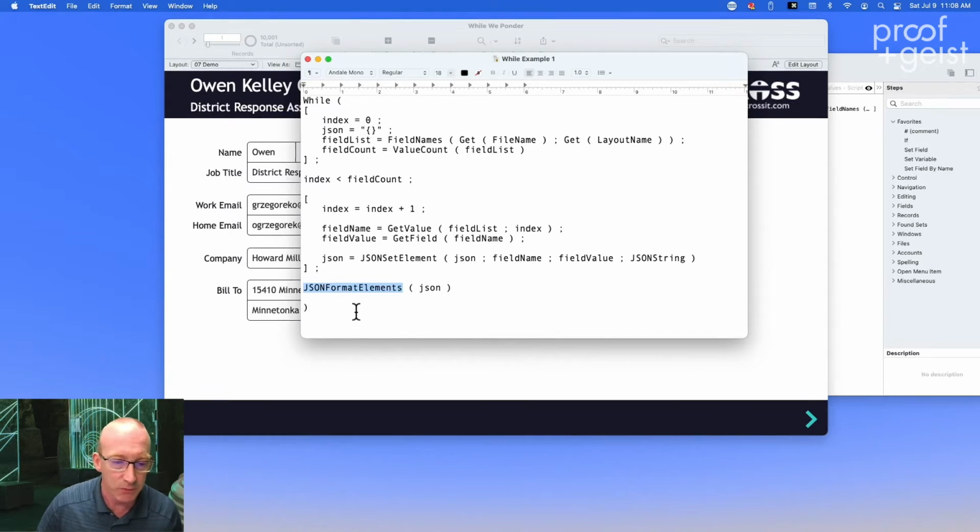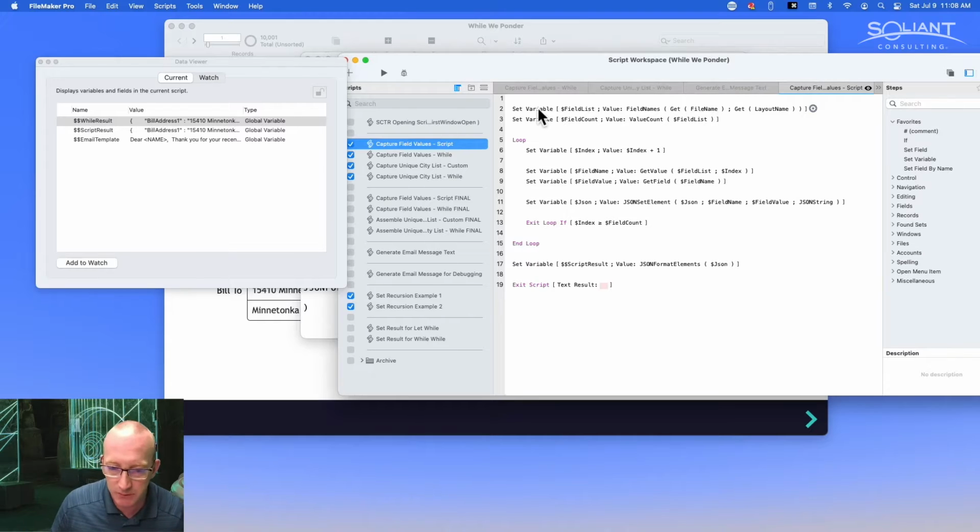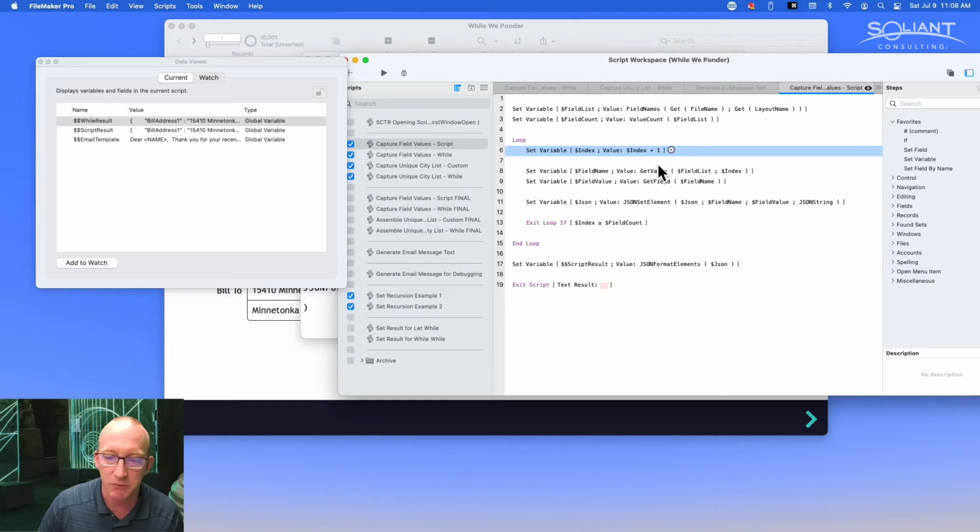So pretty straightforward there. One thing that you'll want to notice is that I declare the index as 0 here, and then I begin incrementing it here inside that repeated logic. And where that becomes important is that as you look here, going back to the original looping script, I can just go ahead and set my $index variable equal to $index plus 1 because it knows that it's starting out as 0, so I can just begin incrementing it so that first time it sets the value to 1 that I want.